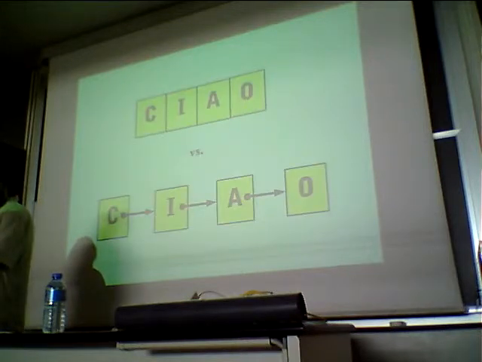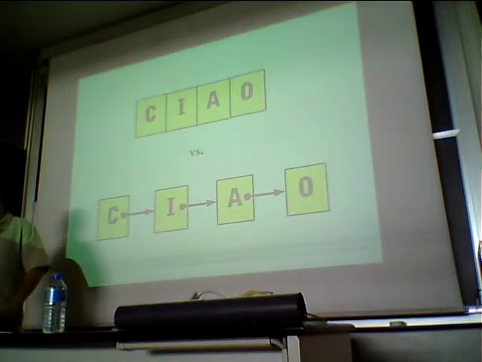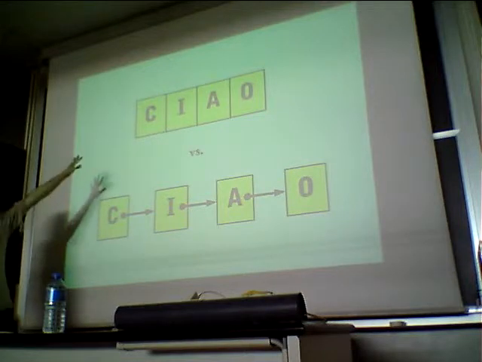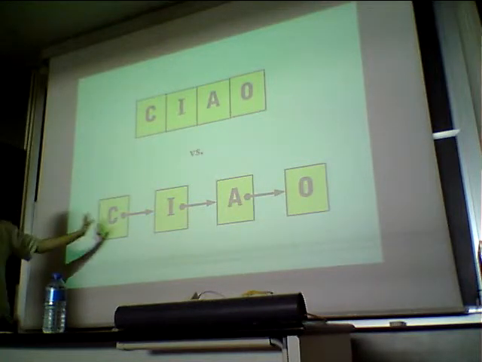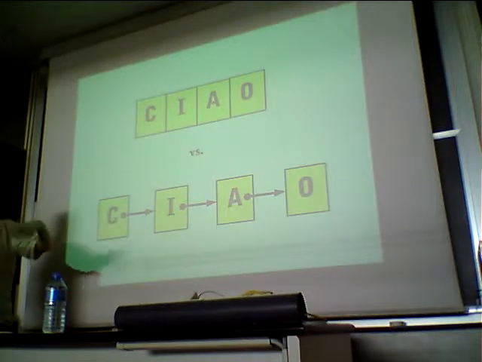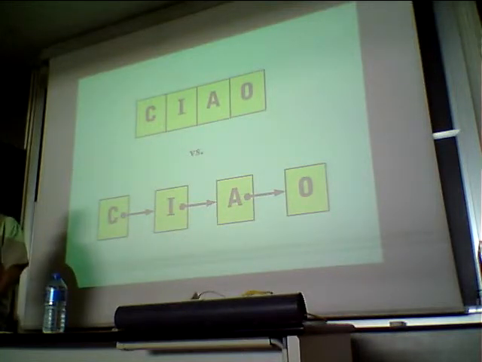But this time, we're going to learn some Italian. So we're going to learn how to say ciao. These are two ways of presenting the string of letters, ciao, obviously hello or goodbye in Italian. And we're going to look at, first of all, the version on the top, and then finally we're going to look at the list at the bottom and see how we'd implement them.